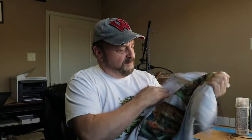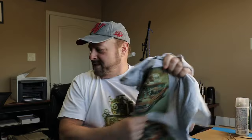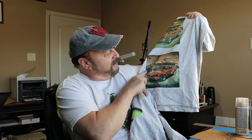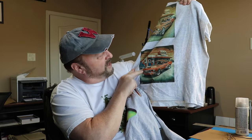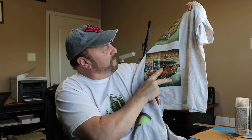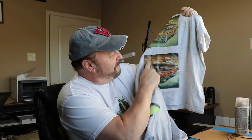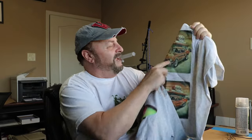But here I'm going to show you something else real quick. Let me find this shirt. Oh, here we go. I do all kinds of these experiments. Look at that Mustang there. I had an AI draw that for me. It came out really beautiful. This was done inkjet. That's an inkjet printer that did this one, okay?